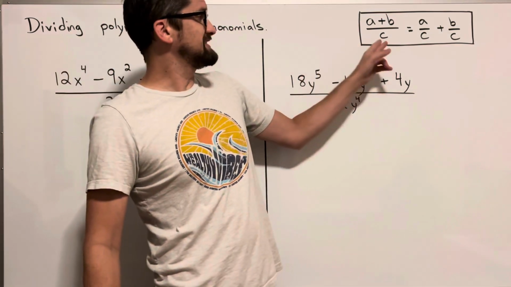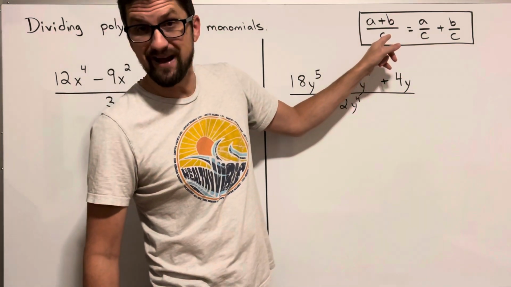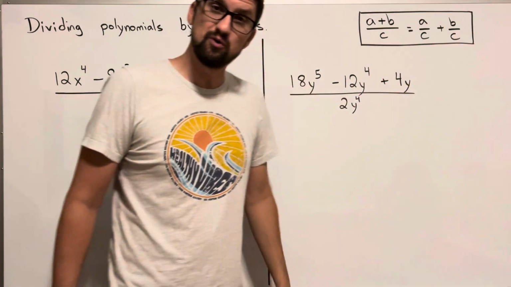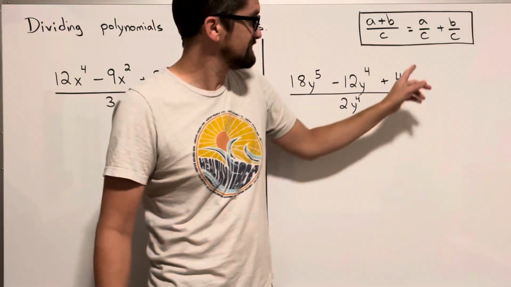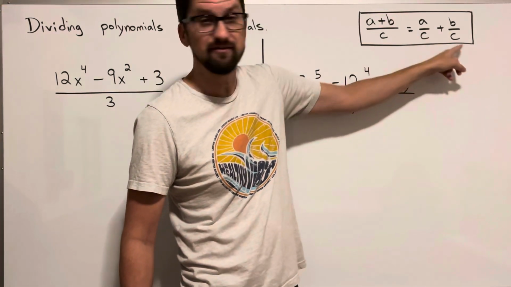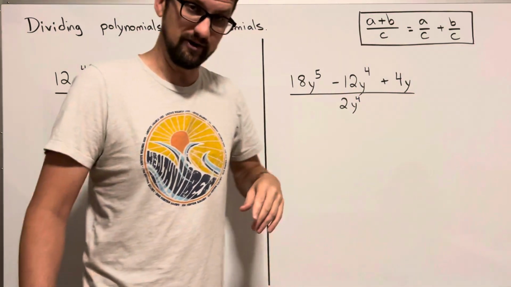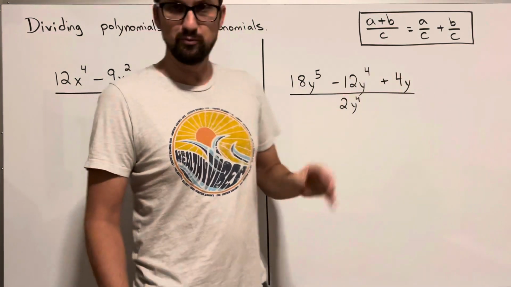We're going to do this by applying this rule. If you have a plus b all divided by c, you can break it up into individual fractions. It's like the reverse of combining fractions. If you look at this, combining fractions, they have the same denominator, so you have a plus b over the common denominator in the end. We're just using it backwards to be able to work these problems.